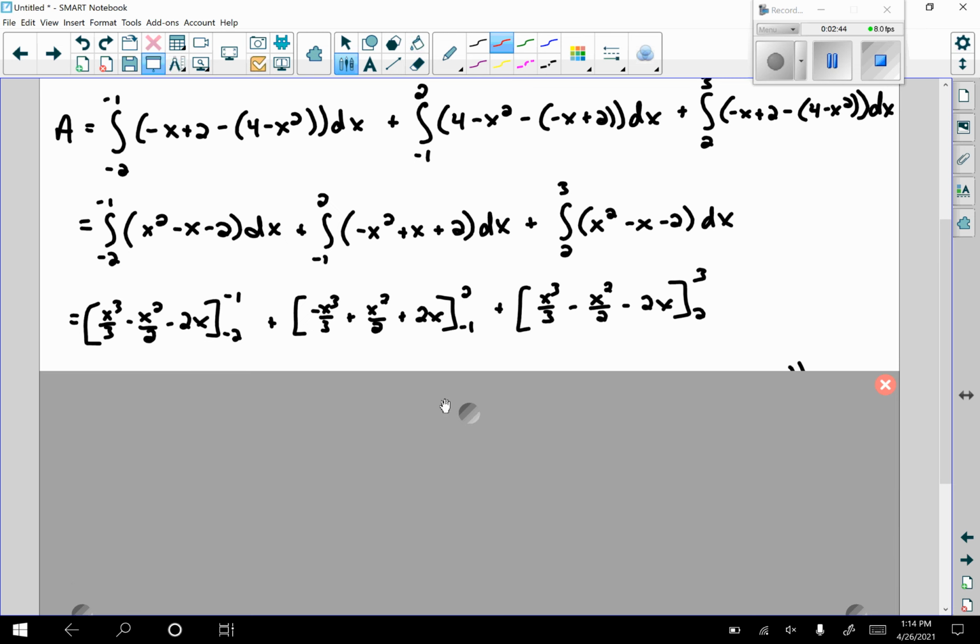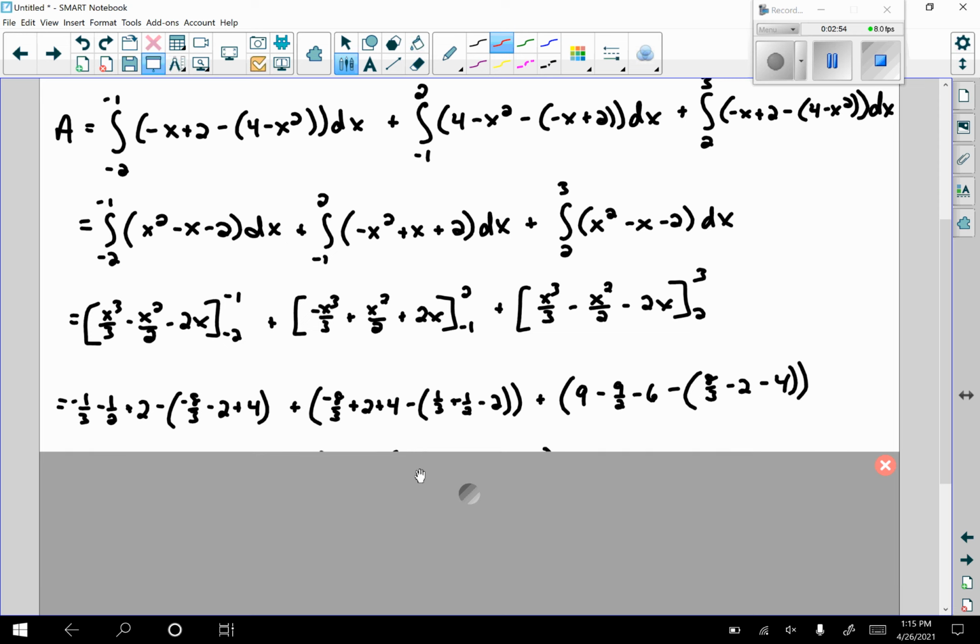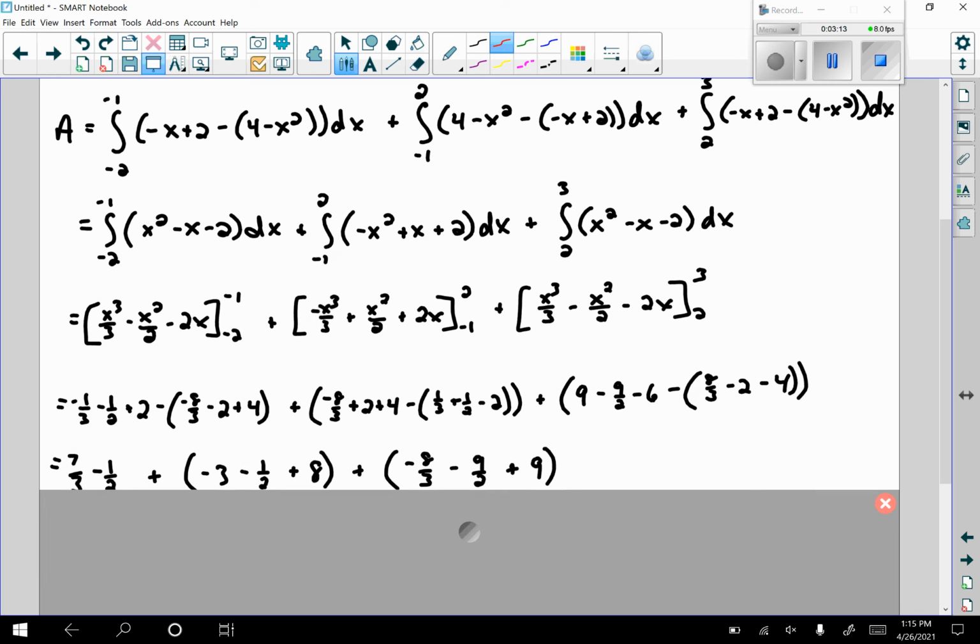So you could pause the video to look over each step. Now this is very important. Make sure your signs are correct. Other than what I have out in front, I still like to put it in the quantities, in parentheses, that way when we go back to look, I know that this is everything that deals with the second integral and everything that deals with the third. What you do after this is up to you.